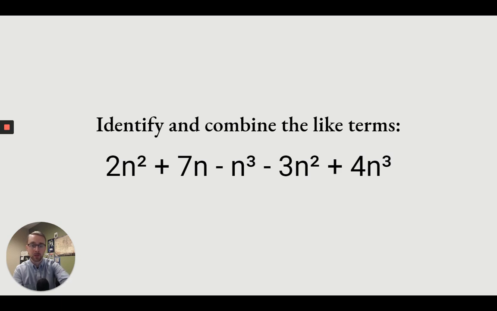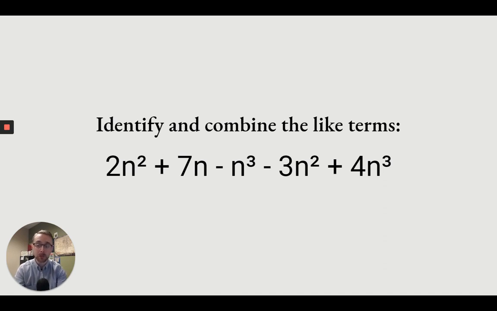So right there, I have 5 terms. And notice with those 5 terms, they all have the same variable. So my question is, can I combine all 5 of these terms? And the answer is no, I cannot, because although they have the same variable, they do not have the same exponent.